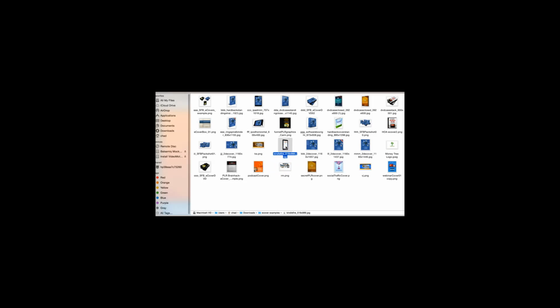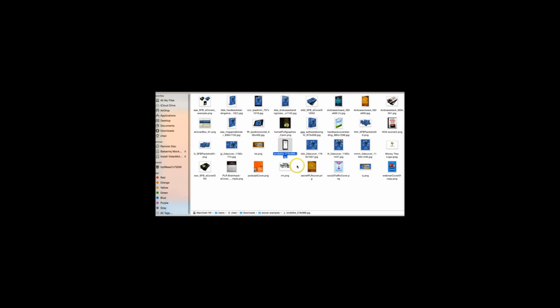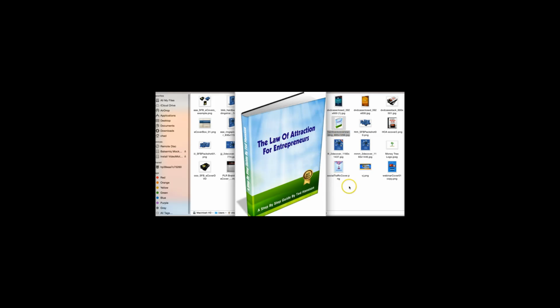Oh, I didn't show you how you can use the eCovers to create Kindle 3D covers, and this is a nice example of the Kindle Fire. So if you have a book on Kindle, beside the flat version of your cover, it would be cool on your website or in other places when you want to promote your book to have this kind of 3D rendering of your Kindle book. It looks really appealing, and it will help your sales. There are a lot of other examples, but let's move on now.